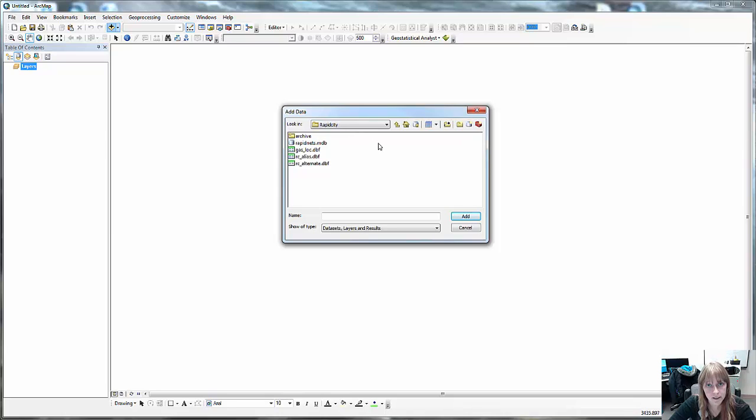So beyond that, we're going to go in here and look at what is actually in a geodatabase of any type. When you have a geodatabase, you actually have a lot of different options that you wouldn't normally have if you were just working out of a folder. For example, if you click back, you have these DBF files, and what they are is they're tables. But what you can't do with these, because they're not in a geodatabase, is say that gas locations was actually very much related to one of these options.